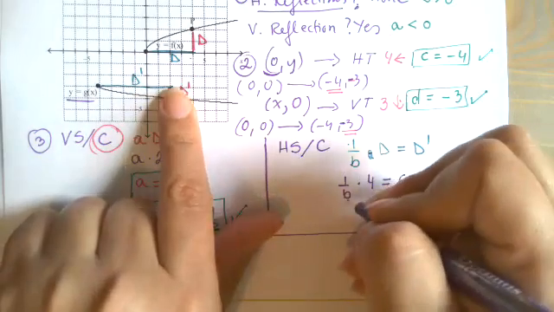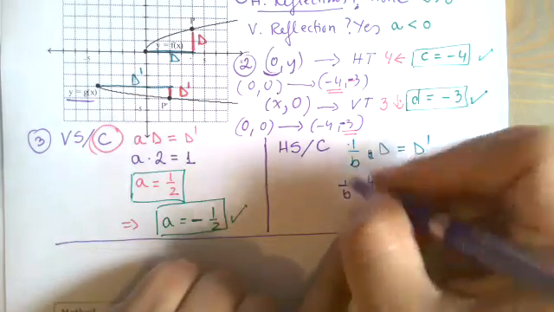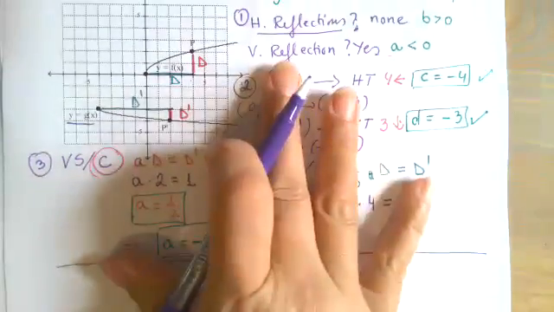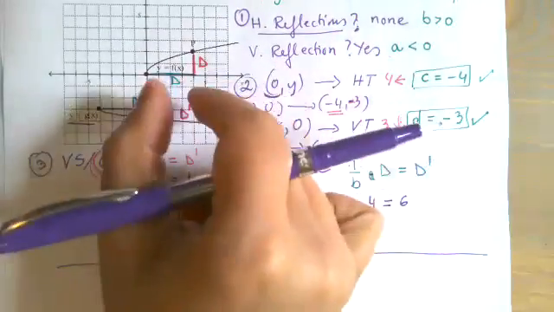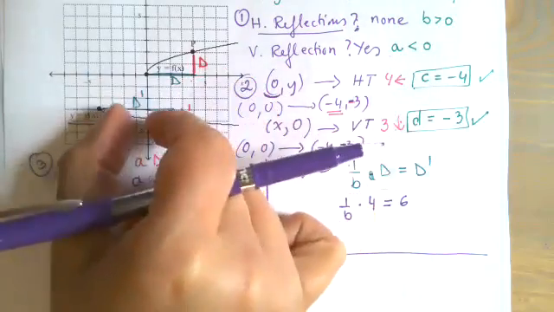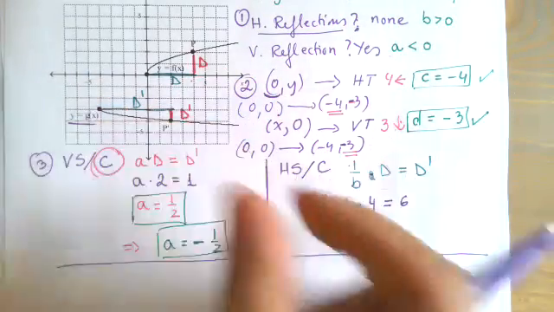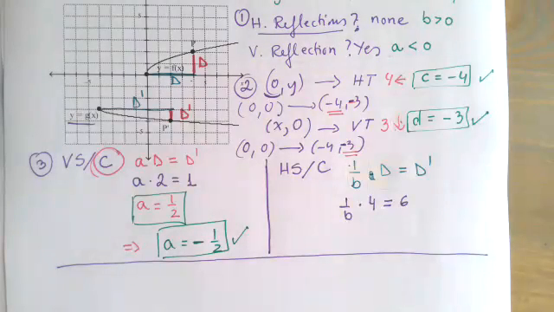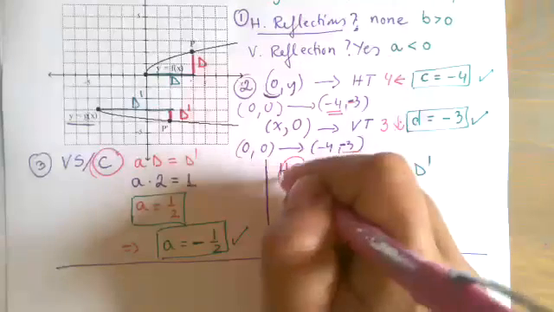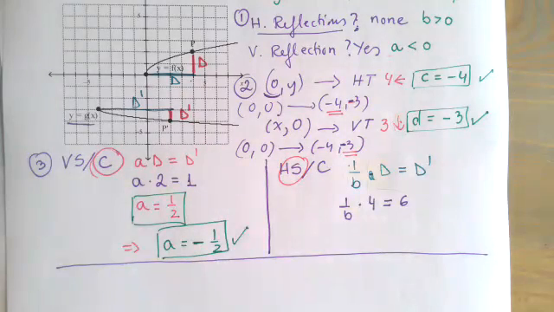Okay, now before we calculate what the B is, because we will based on this equation, let's see if we can figure out if it's a horizontal compression or a stretch. So this is the distance, and now this is the new distance. Did the graph stretch or compress? Stretch. So this is going to be a horizontal stretch. Okay, so let's find the horizontal stretch. Our B value has to be between 0 and 1 for the B itself.